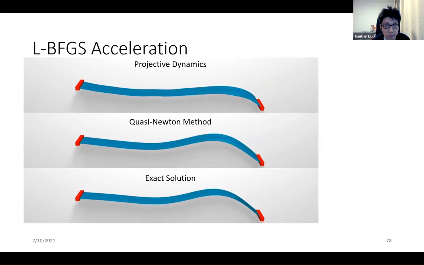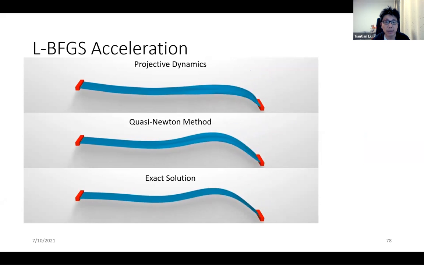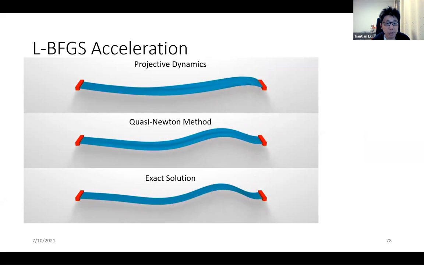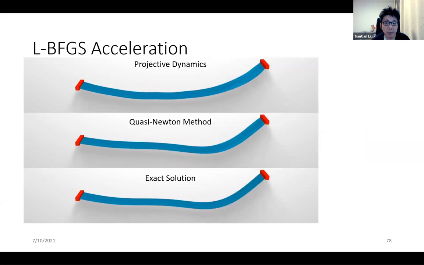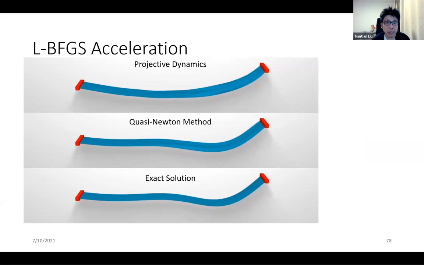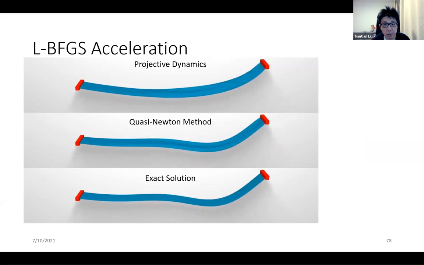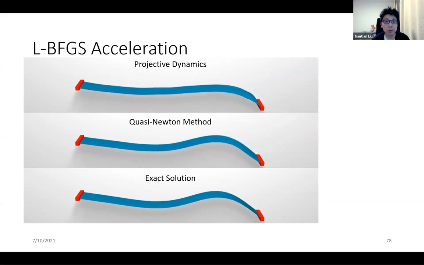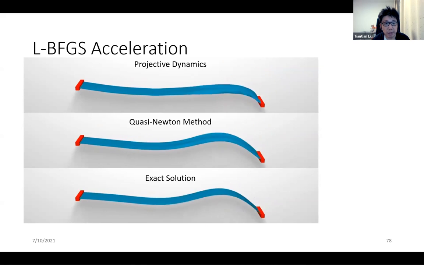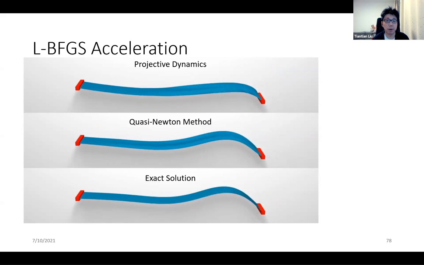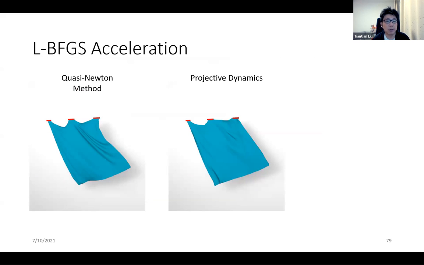We construct a test case of a cloth simulation by holding the left hand and shaking the right hand. Both our method and projective dynamics are running 10 iterations per frame at similar cost. And you can see after the LBFGS acceleration shown in the middle, the simulation resembles the exact solution on the bottom one, while vanilla projective dynamics on top damps the motion more when not converged well. Even in a non-contrived case like this cloth simulation, the convergence artifact of projective dynamics will be reflected in high-frequency components as well. If you see the wrinkles highlighted in the red circles, LBFGS acceleration produces better wrinkles.